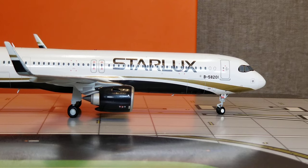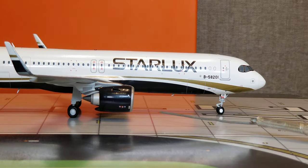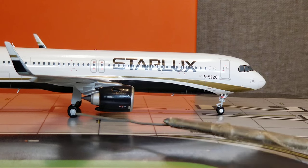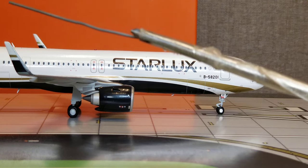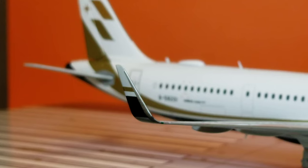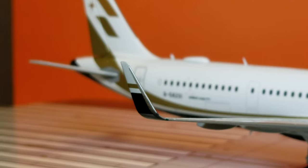Now looking at the starboard/right side of the aircraft, starting at the front: the nose landing gears, landing gear struts, the landing gear door featuring the fleet number 01, the pitot tubes and static ports, the radome nose cone, the windshield wipers, the cockpit windows, the registration ship number, the Starlux titles, the front bulk bend door, the CFM LEAP 1A30 turbofan type engines, the landing gears including the landing gear struts and landing gear doors, as well as the sharklet wingtip device. Also noteworthy is the green navigation light next to the sharklet wingtip device on this side of the aircraft.